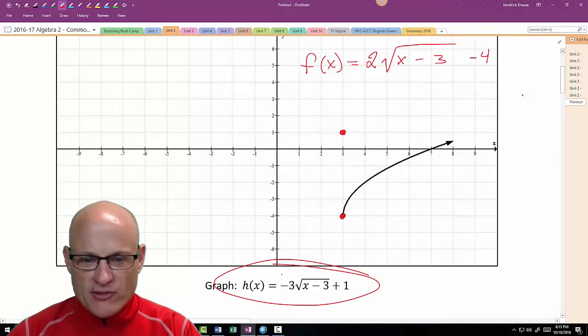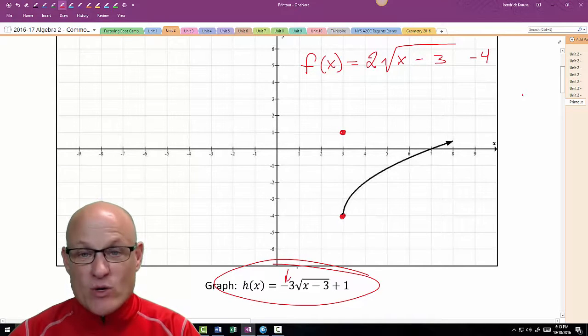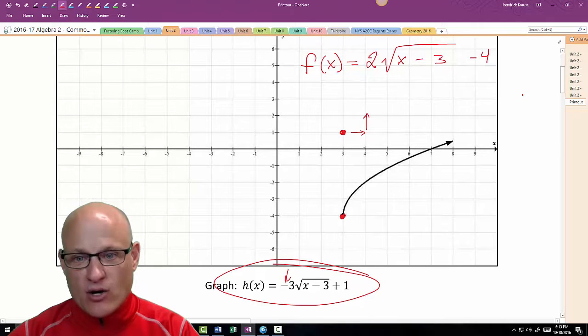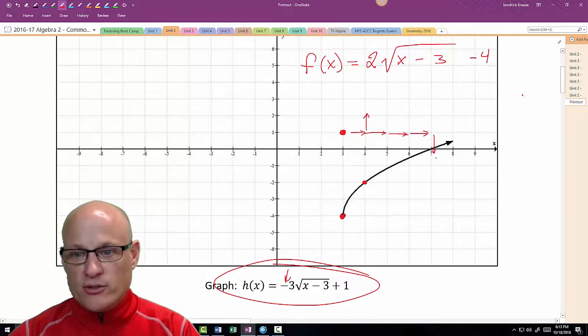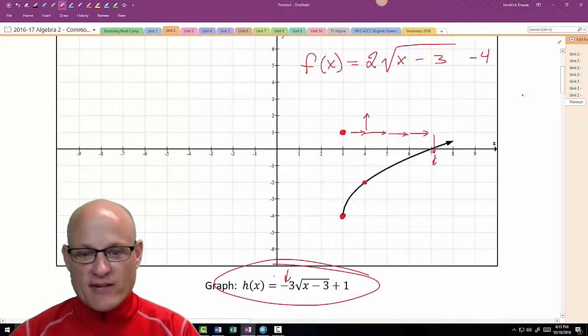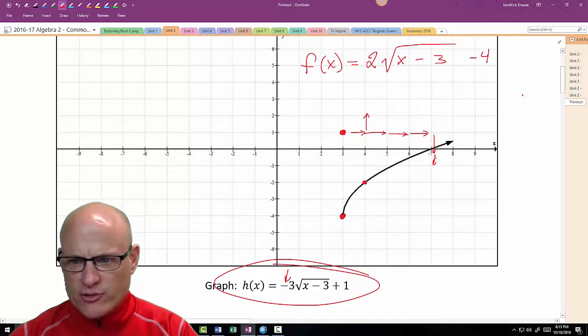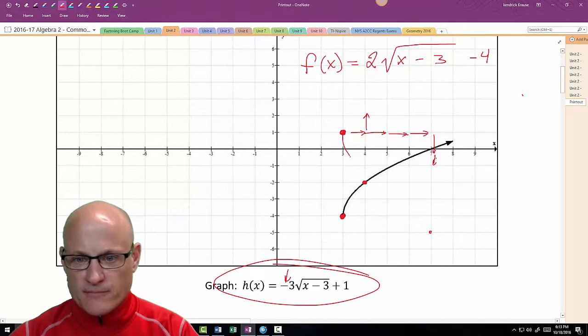Okay, that's no problem. Because it's negative, I know I'm going down. So instead of going to the right and up, I'm going to the right and down. And I'm going to go to the right 1 and down 1, 2, 3. Oh, look, there it is. Then I'm going to go to the right 4. 1, 2, 3, 4. And normally I would go down 2. 1, 2. But in this case, because I've got this multiplier of 3, I'm going to go down 6. Ooh, gosh. 1, 2, 3, 4, 5, 6. So here is what it looks like.